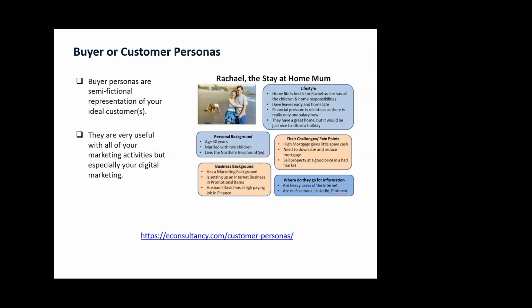And you can see a simple example of a customer or buyer persona there on the right hand side. As I say, I'm going to share a template document with you in terms of creating your buyer personas, and I would certainly encourage you to do that, because when you have to market to a buyer persona, an individual ahead of a segment, it helps to humanize your marketing and communications, and you tend to sell benefits over features.